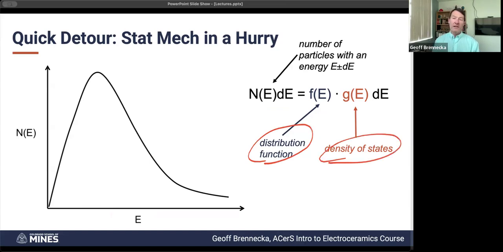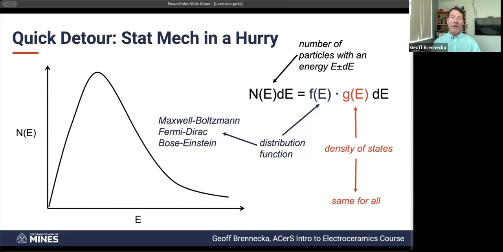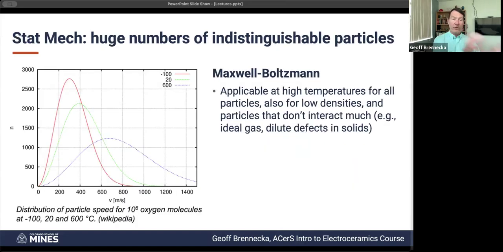And the density of states is the same no matter which kind of particle we're talking about. But the distribution function is the part that varies with the kind of particle that we're going to be describing. So density of states is the same no matter what, whether we're talking about photons or gas molecules or electrons. The particle type tells us which one of these other distributions we have to use to describe that. And so we're very briefly going to talk about these. The one that matters the most for electrons ends up being Fermi-Dirac. Maxwell-Boltzmann is the most generic.